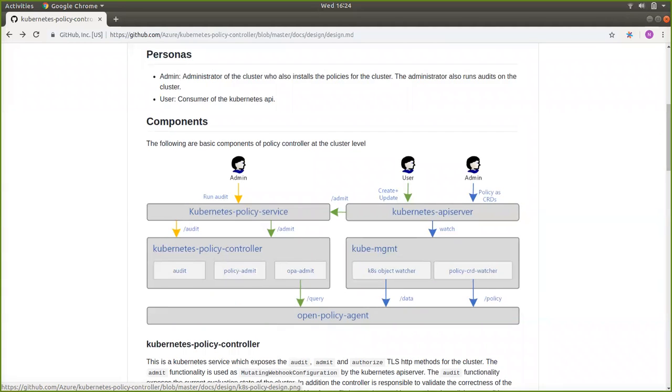The plan is to move this project, we're still considering, it's not final, either to the Kubernetes repo organization or to the OPA organization. There are a bunch of features that are going to come in. So this will be CRDs, to answer your question.